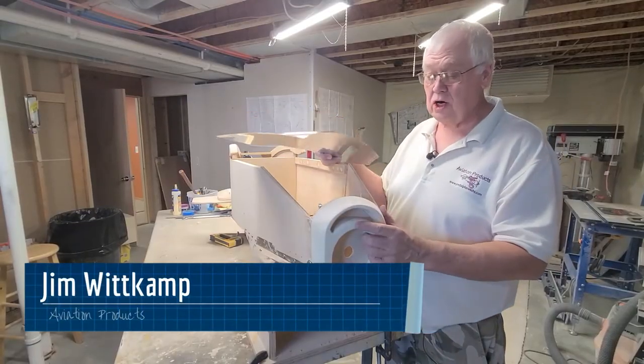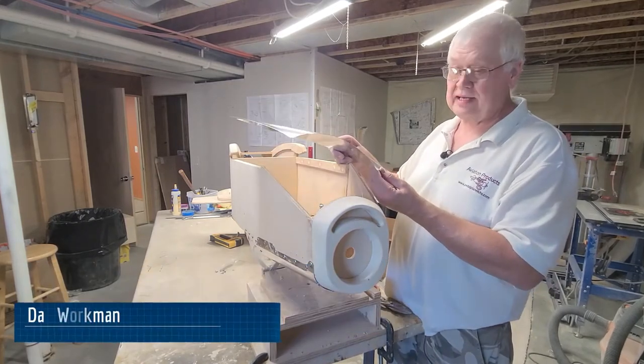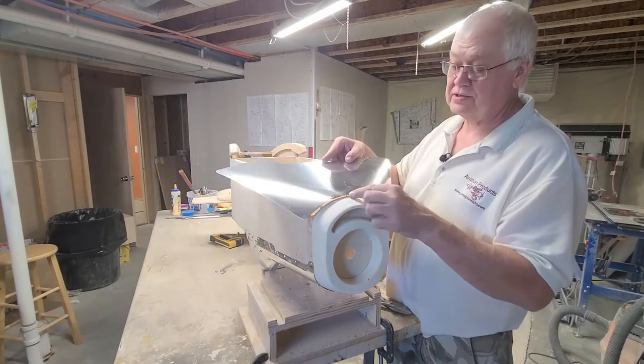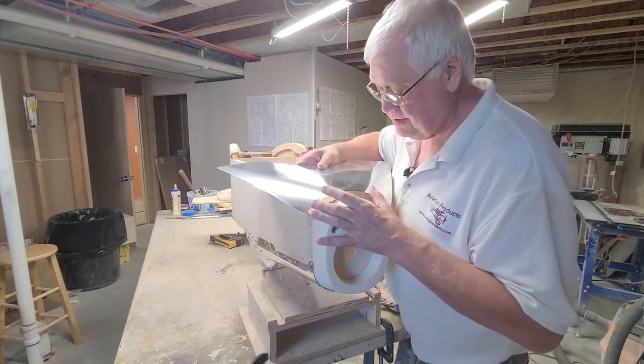Now we're going to install the lower forward cowling. You're going to get it, and it's going to be bent just like this. And you're going to say, wow, that ain't very much bend in it, but it'll work. You have a center hole on this one. You want to line that up with the center mark on your nose.